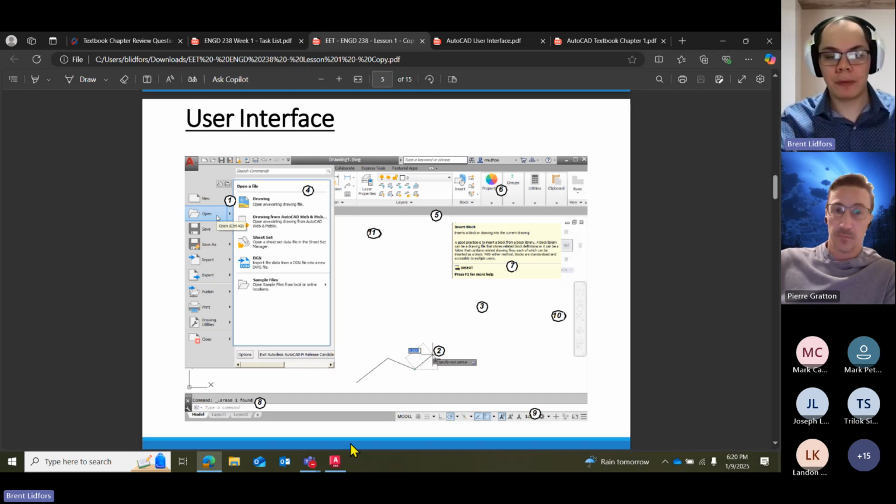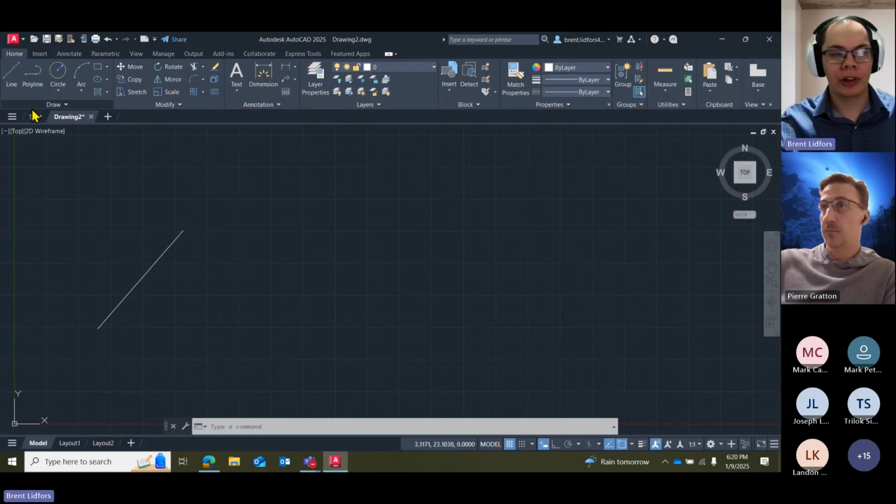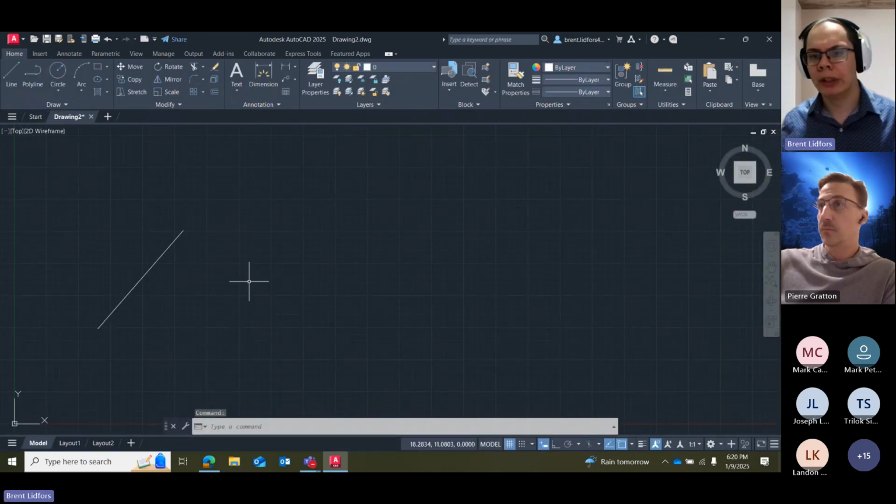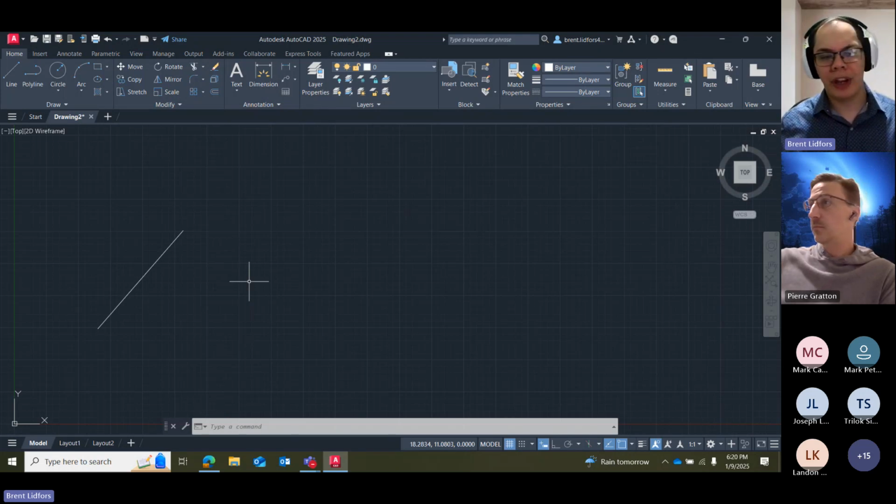If you haven't already, just from the Start tab here, hit New and make a new drawing. This will open a blank drawing based on a template. We'll talk about templates quite a bit further down the line. But this is the same kind of method as if you were starting a Word document and you hit blank Word document and it gives you a blank document to start typing on.